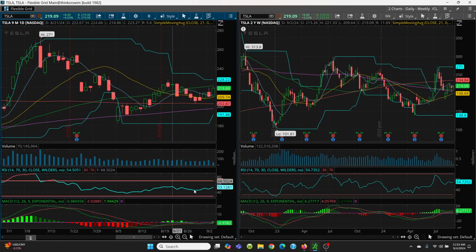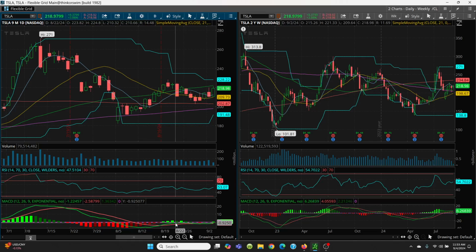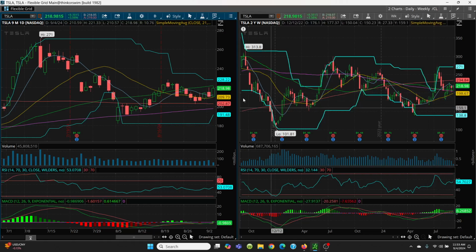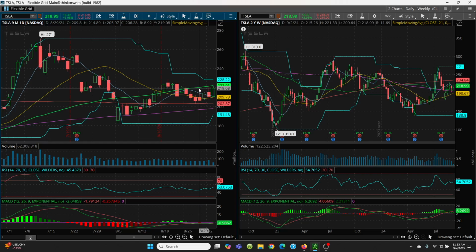Now, you look at your RSI here. Plenty of room here to run. Your green is now over your red. That shows momentum to the upside. Very, very nice. Now, here on the weekly chart, you've got some nice big targets up here. But again, we've got to get above this key 50 SMA. That's going to be very key, that 222.01. If you can, then we have a lot of nice targets going on, especially this 234.84. That is your 200 SMA here on your weekly chart.